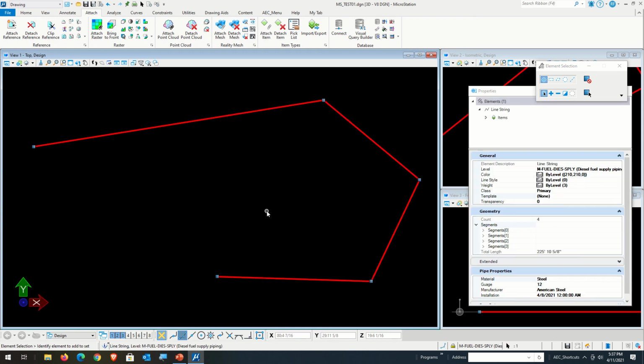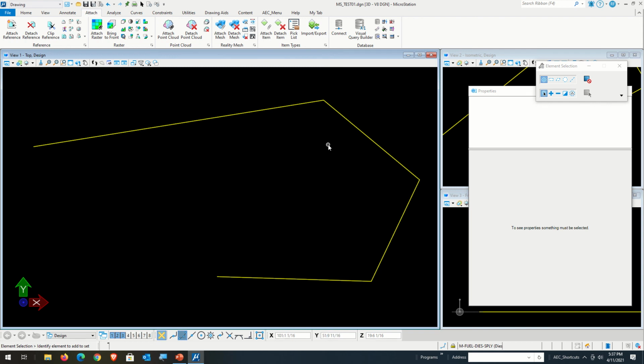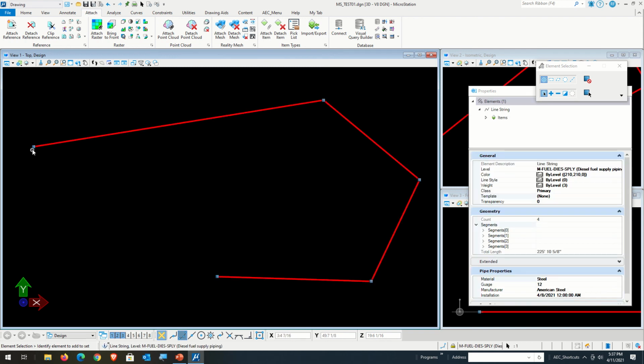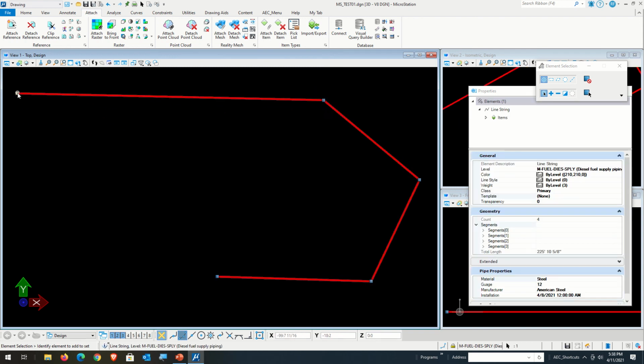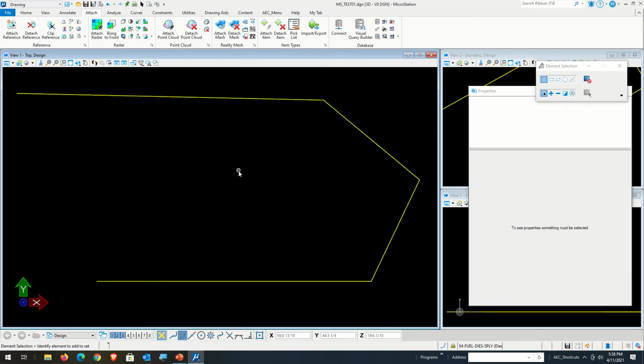You can attach item types to cells, and you can attach them to just about any object inside of MicroStation. So it's a really handy tool that takes you away from just thinking everything is CAD and starts you reporting on actual data, making it more BIM centric, more of a BIM information type of thought process. It really makes the software a lot more powerful when you add data to the objects that you're talking about.